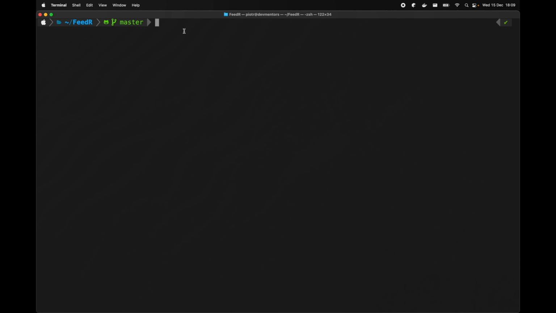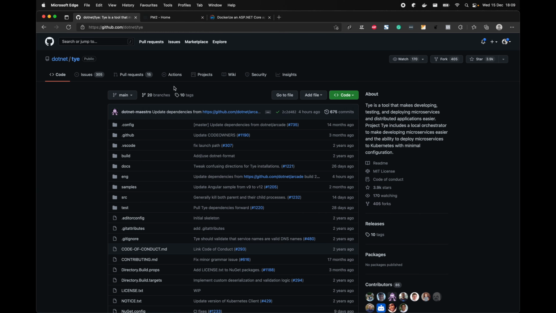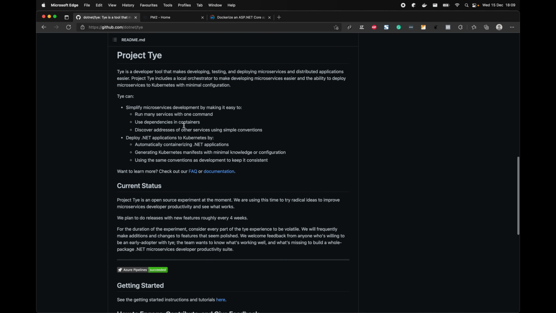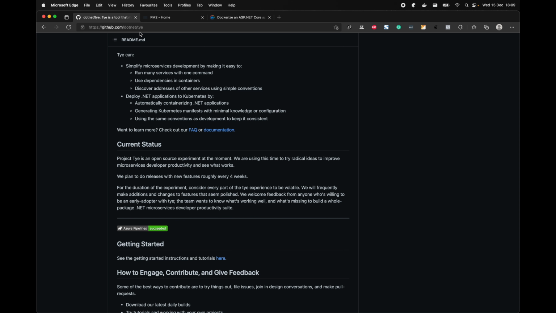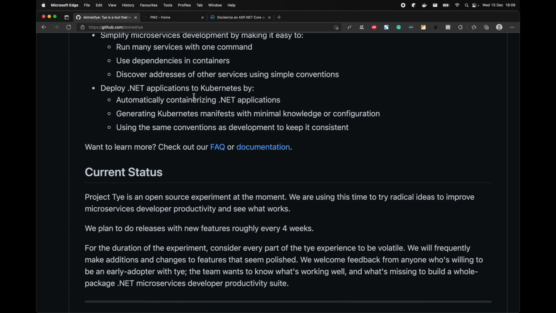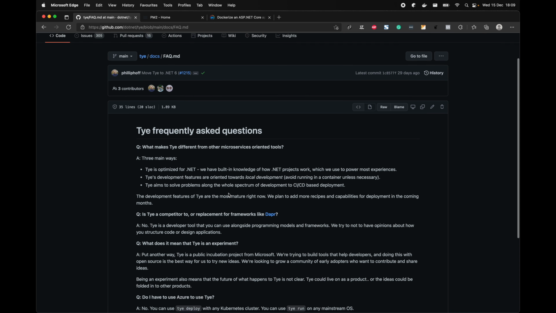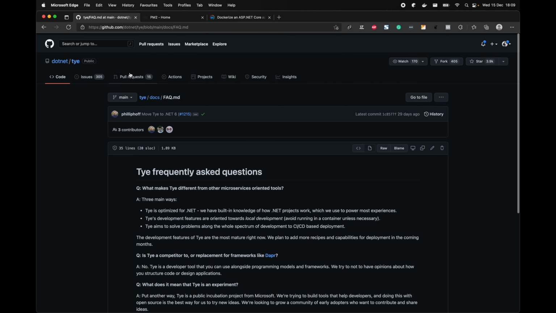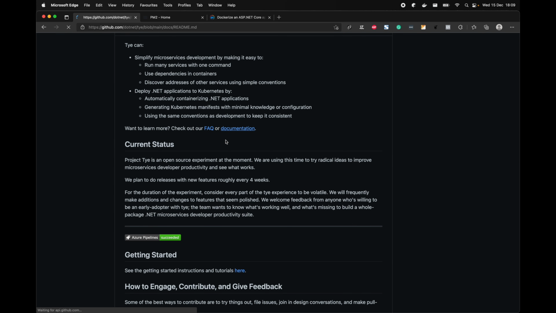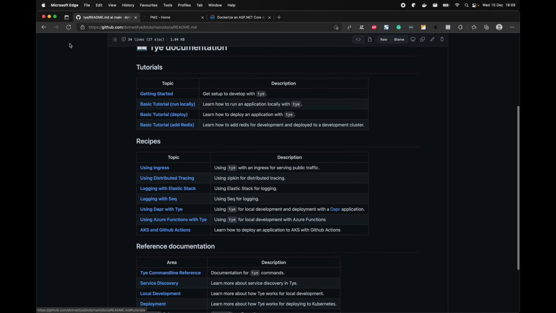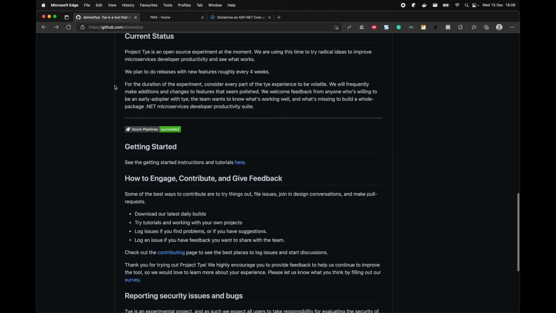All right then, as discussed, let's start with the first tool that might help us to compose and run our apps by providing a single file, single configuration, and then running and stopping our services within a single command. So the first tool that we are going to use is called .NET Tye. If you go to this public repository dotnet/tye, here you will find some documentation. And if you navigate to this FAQ, here you might find some answers, and in the documentation section, you might find some additional interesting stuff, because even though it looks simple, it's actually quite a powerful tool.